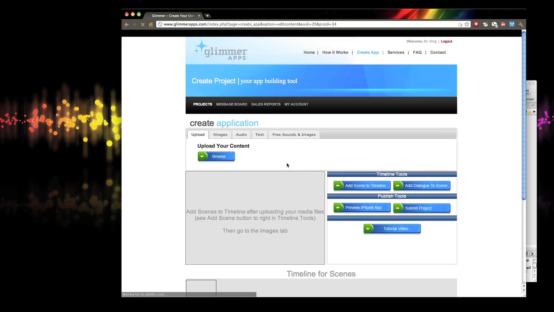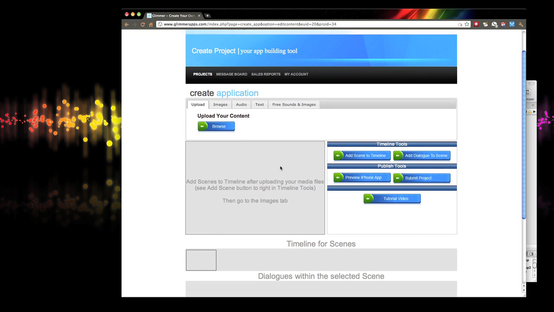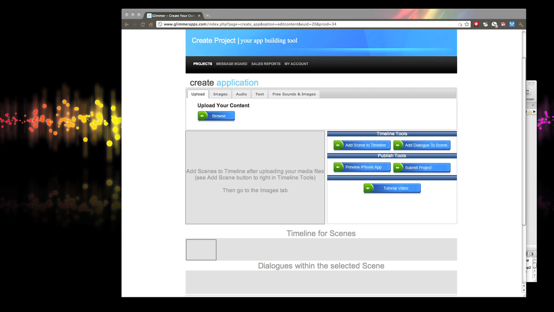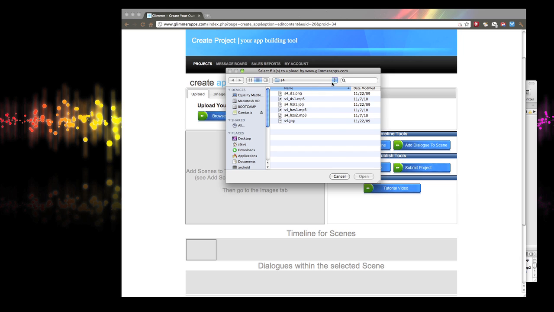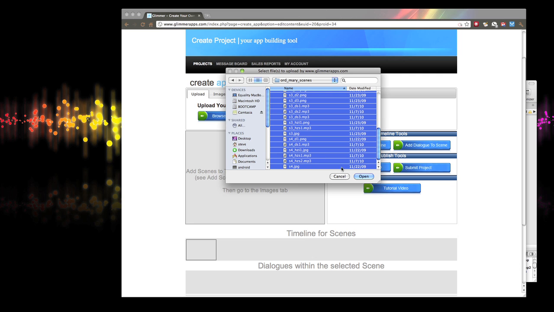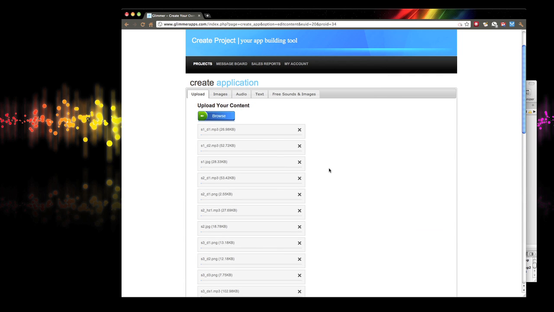And now I've already organized all of my media into a folder to make this upload easy. So the first tab here is to upload your content. I'm going to browse, and it popped up on the other screen. Now I do the work in different scene directories, but then I put them all into one folder, right here, scenes, so that I can just highlight, shift click and upload everything at once. So I'm going to shift click and hit open, and everything should upload.